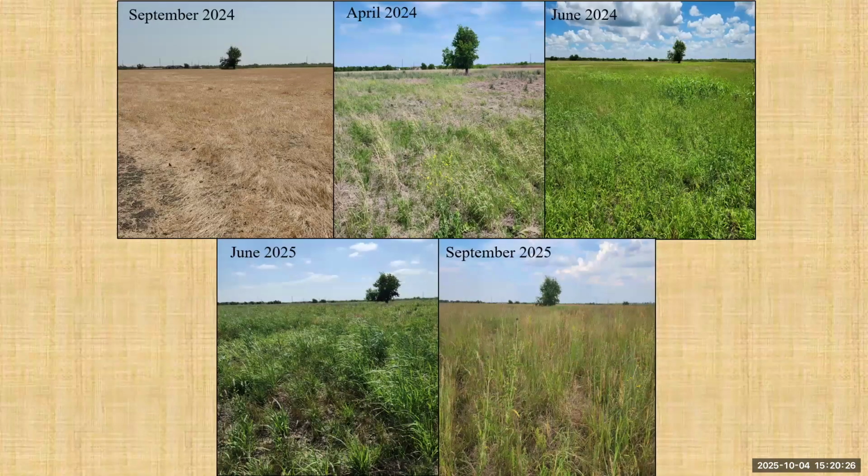So this is a project over in Milam County. This was an old pasture that was planted in hay grazer every year. We took it out of production based on the landowner's goals. So this was in September, April. We planted it here. So this was April of 2024, June of 2024, June of 2025. So you can see the amount of Johnson grass that's in there. This is the project that I talked to y'all about that was about 80% Johnson grass. We used a very selective herbicide, and that was the response in September. So very good response.